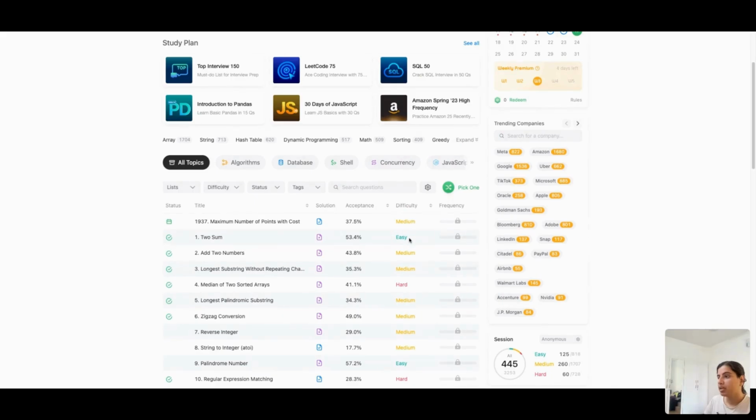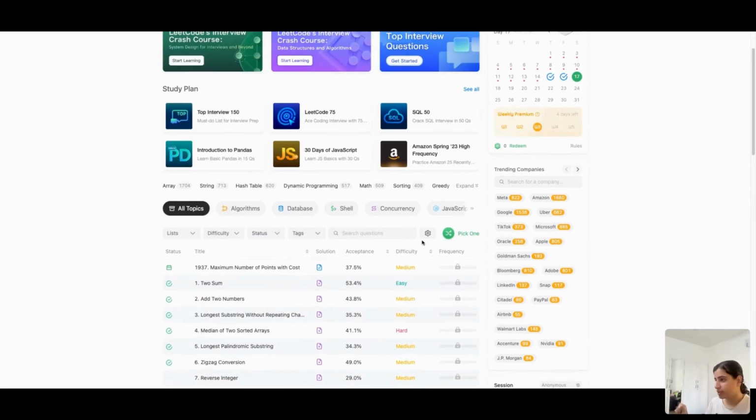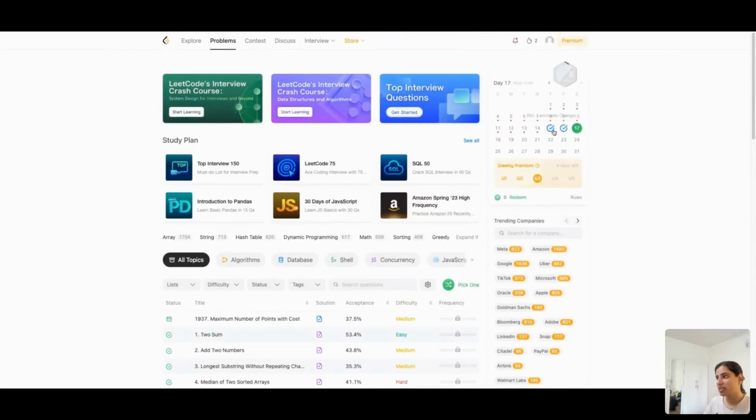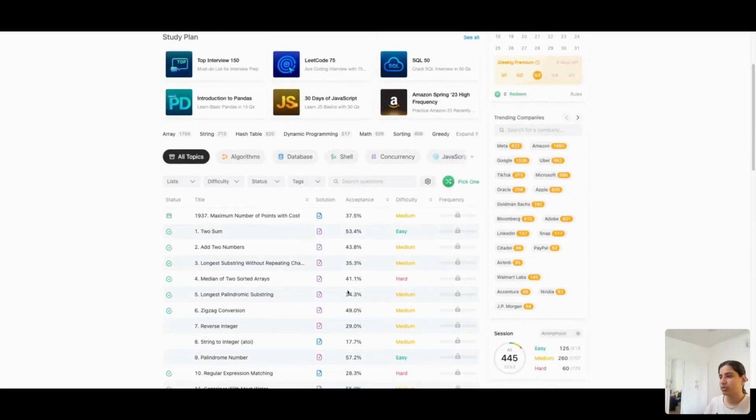There are medium, easy, and hard levels. You can start with the easy level first, pick up the problems in the easy level topic-wise, try to solve them and gain confidence, and then move on to increasing your level, right? There is another thing I really like about LeetCode, which is the daily problems. These daily problems come with streaks, so they give you streak motivation to solve all the daily problems. You can make a habit of doing it every day. This is actually good. And there are company-wise questions and everything.